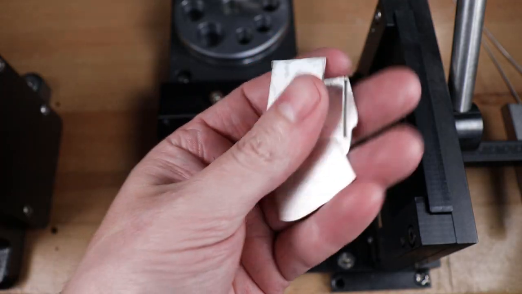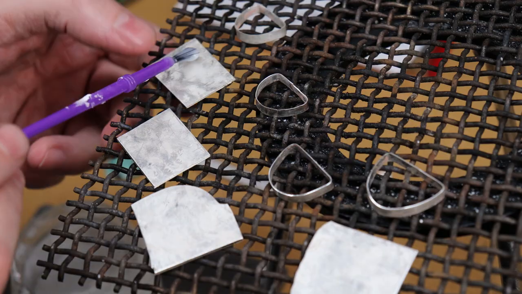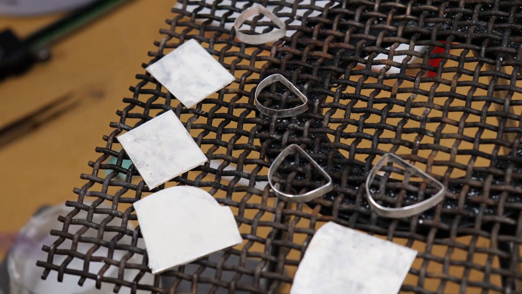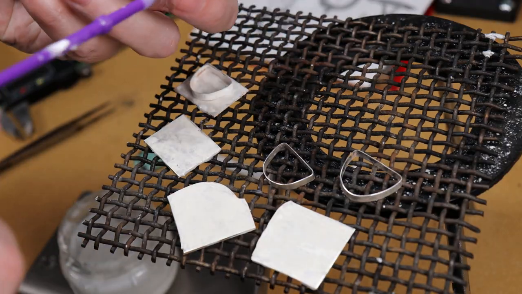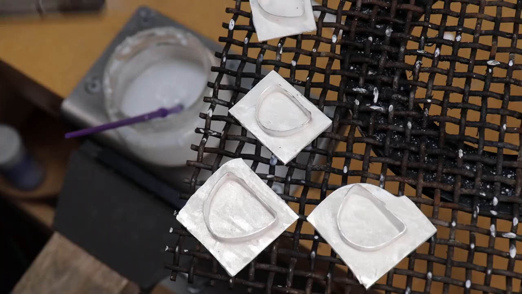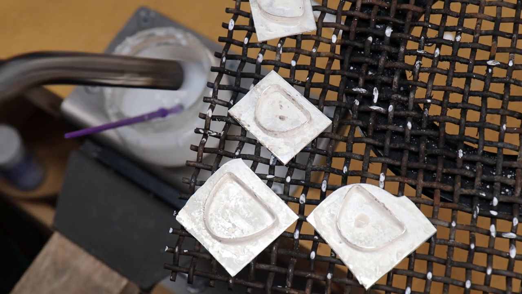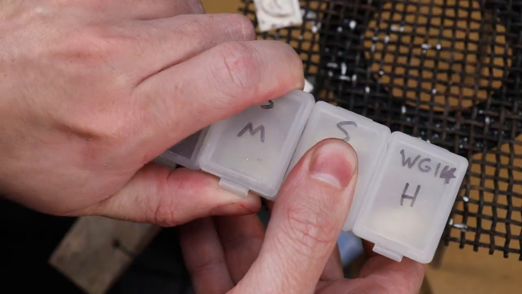It just makes things a lot faster, and it makes perfectly straight lines. So with these all cut out, I'm going to put some flux on them and the bezels themselves, and solder everything down. But before placing the solder, make sure to dry out all your flux. It makes it a lot easier to replace everything, and it makes it so it doesn't bounce around when everything's heating up.